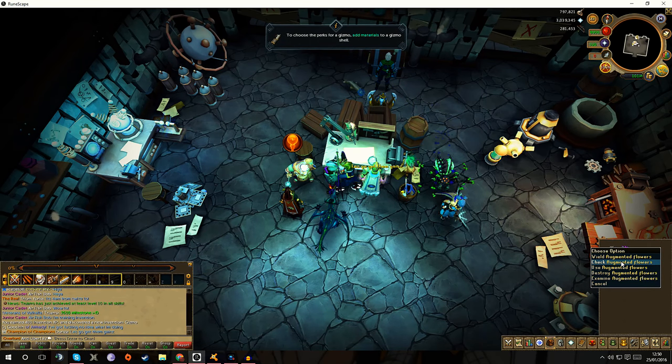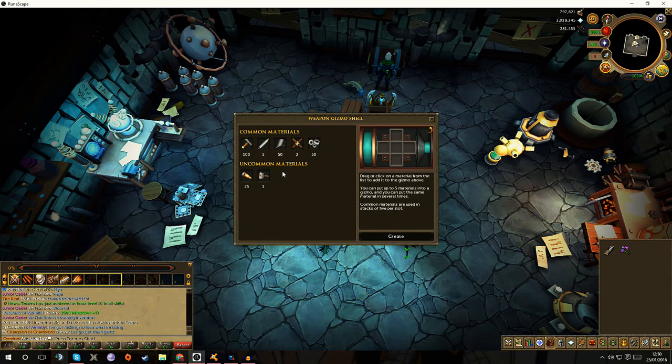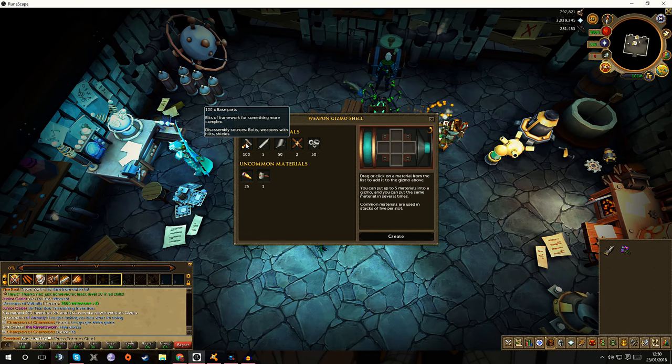I'm guessing check and common material. Drag or click material from the list and add it to the gizmo above. You can put up to 5 materials into the gizmo and you can put the same material in several times. Common materials are used in stacks of 5 per slot. So, what's this do? 100 times base part.